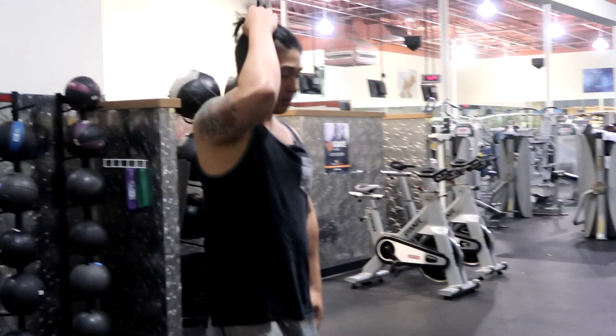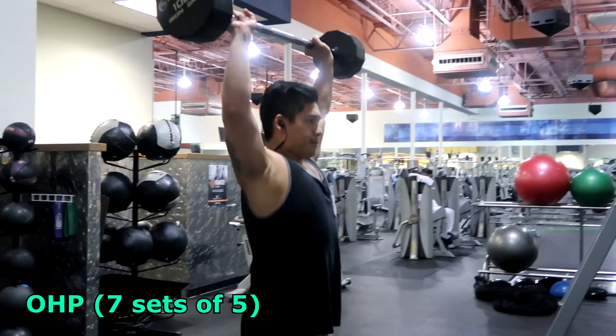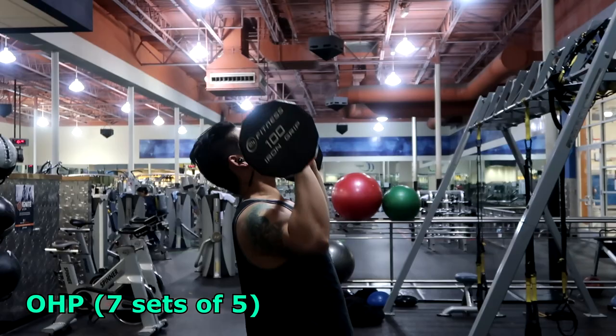Now when you're doing the overhead press, you can either do the type of bar that you see here, or you can do the standard barbell like that you see at a squat rack, or like a bench press barbell, etc.